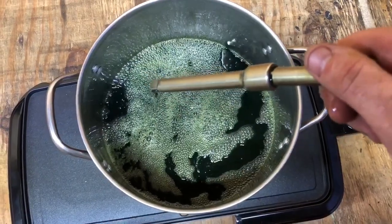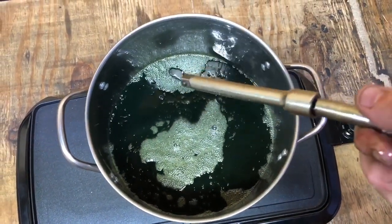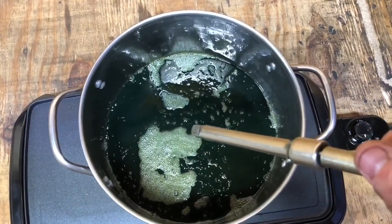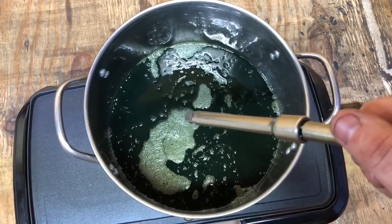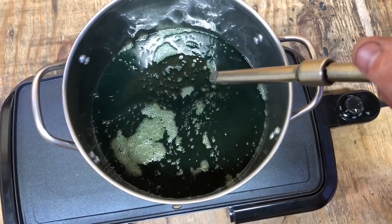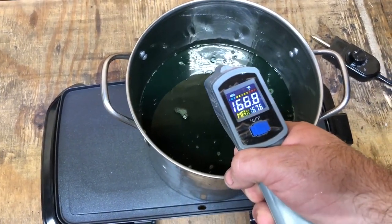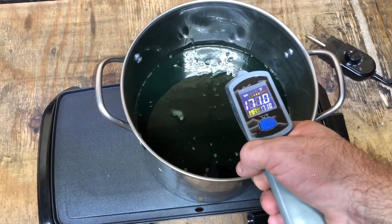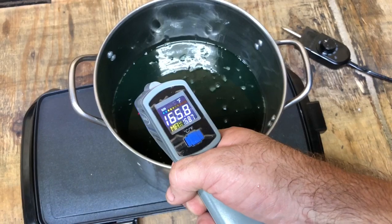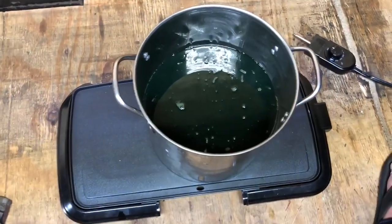It does take a little bit of time and a lot of people probably won't take the time to do this. Another thing you can do is drain a quart off at a time, since most of the water is at the bottom. Drain a quart off the oil pan and refill it a quart - you could do that every race and probably have pretty clean oil most of the time. But this gets all the moisture out and makes it nice and clean. The oil reached about 170-172 degrees - around 170-180 degrees is where it starts rolling off pretty good.